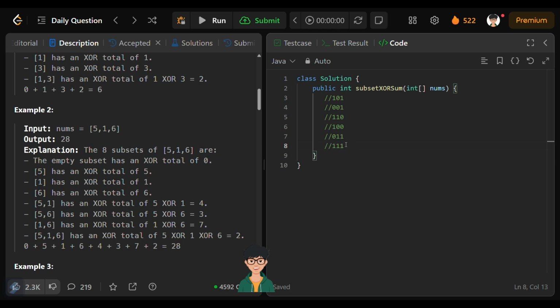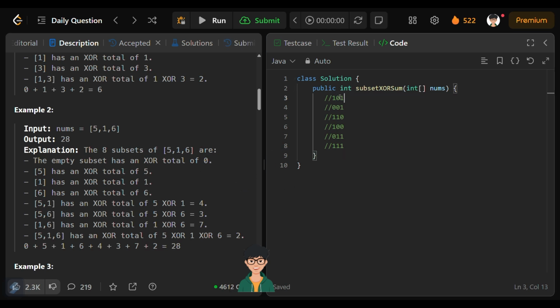So we generated all the subsets and did the XOR total individually, and if we observe the binary representation of it, we can see that each bit is coming 4 times. In this case, the 0th bit is coming 4 times, set bit 1, 2, 3 and 4, and likewise the first bit is also coming 4 times. Have we missed one thing?